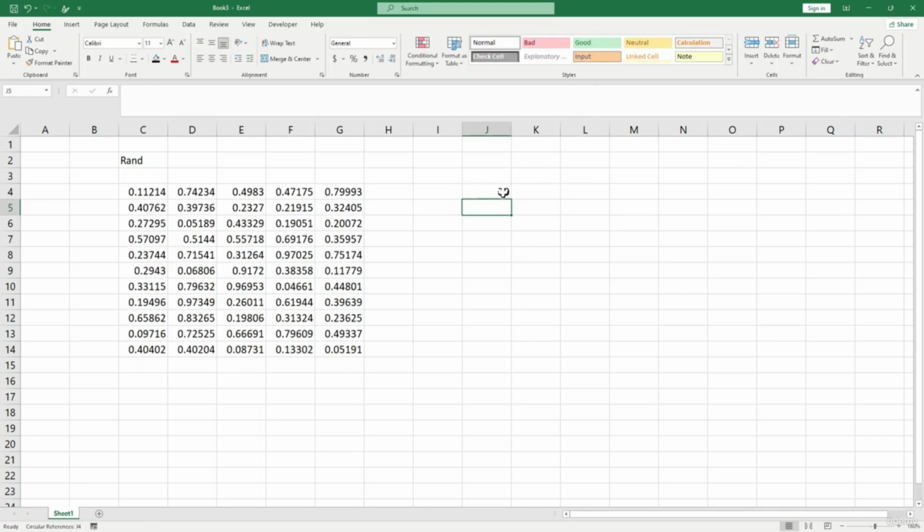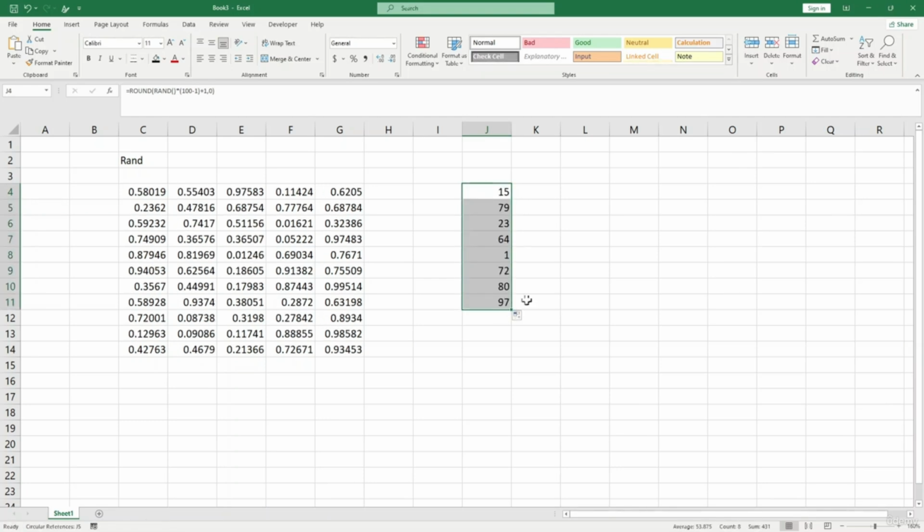Now you can see in the example we used a ROUND function in combination with the RAND formula. By multiplying the RAND formula by the range, 100 minus 1, and adding 1, we can generate random whole numbers between 1 to 100. By dragging the fill handle down, we can generate more random numbers within the specified range. And if I drag down in here, so now let's explore another example.